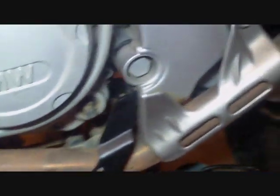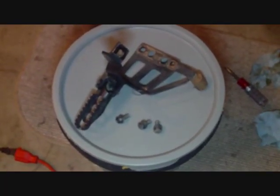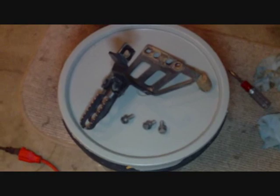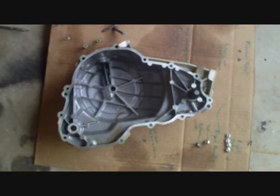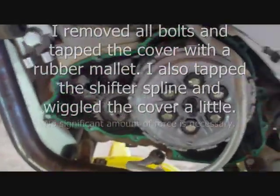As you can see, I've got the water pump cover bungeed up out of the way. And you've got to take the footrest off to get to the very last bolt back there. On top of the bucket, you can see the footrest is removed, and it only had 3 T40 bolts holding it in. There it is, folks. The side cover. Just tapped it with the hammer just a tad, and it just slid off.